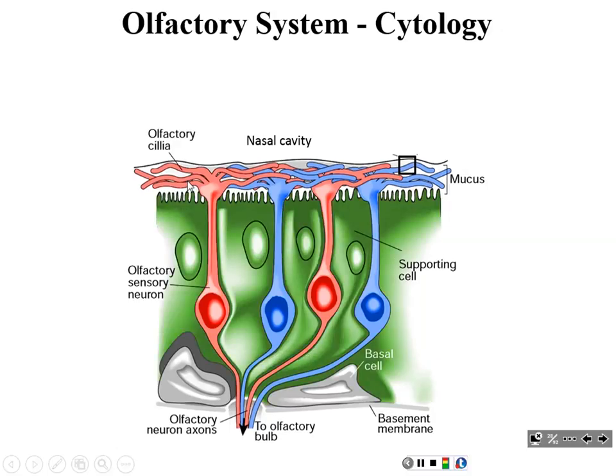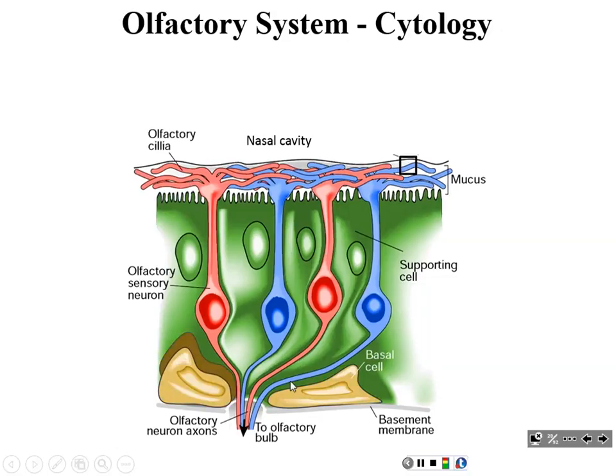We also have supporting cells, as we saw in many other systems, and we also have stem cells that can regenerate olfactory sensory neurons. Olfactory sensory neurons in your nose are constantly dying. They are dying right now, and they are being replaced all the time. I'm going to use an example. At the beginning of the semester, in your noses, you have one set of olfactory sensory neurons. By the end of the semester, all of those are going to be gone and replaced. Nonetheless, the smell of coffee in the morning is still great. How does it happen? We don't know.